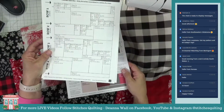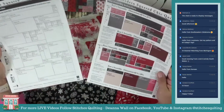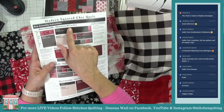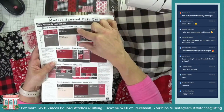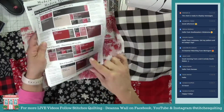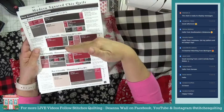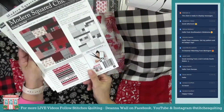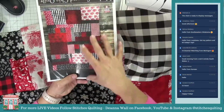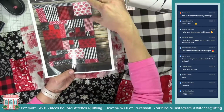This shows you the assembly of it, but this also shows you the assembly of the rows. So I wanted to show you real fast that the rows are all 60 inches wide, but row 1 is 22 inches high, row 2 is 16 inches tall, row 3 is 22 inches high, and row 4 is 20 inches high. So your rows are going to change a little bit in dimensions, and I did that so that when you put the quilt together, it's not obvious where the rows are. Does that make sense? So you have varying heights.